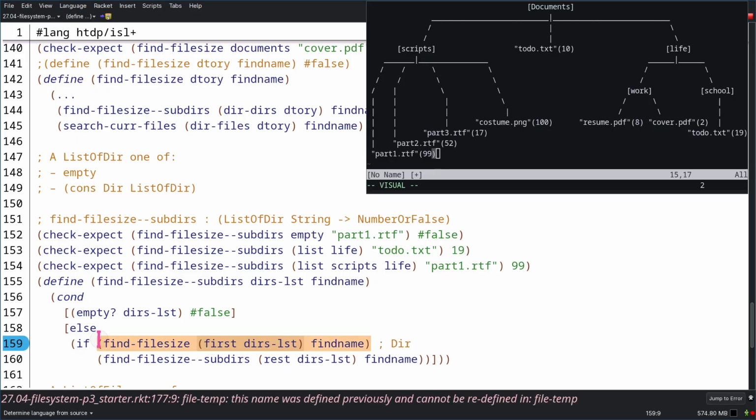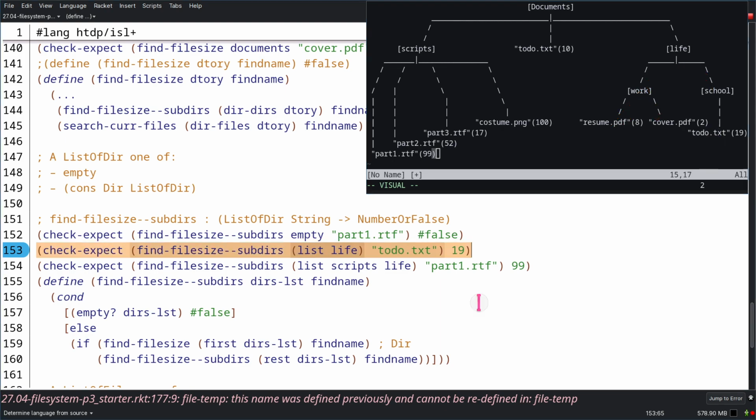So if you find it in these subdirectories. For this test, for life, life has two subdirectories, work and school, and to-do is in the one way over to the left, the school one. But it's still going to have to look through work first and then through school. So it's going to look here, check these two files, go back up to life, then go down to school, then to-do.